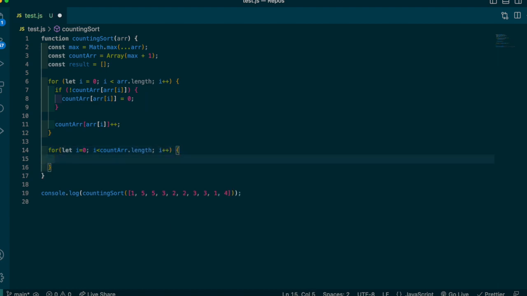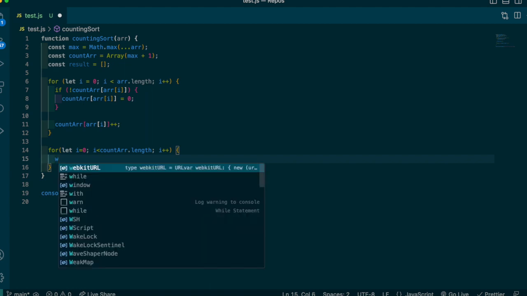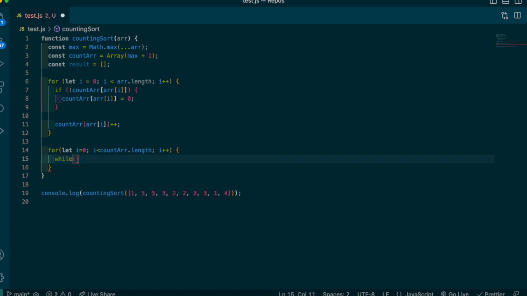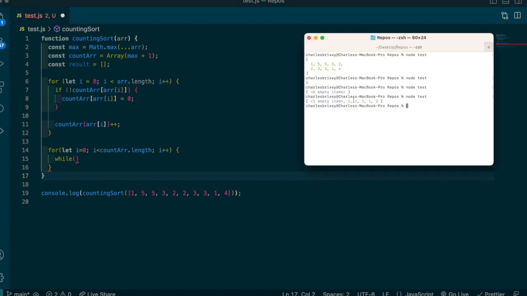Okay, so here is kind of logic that might trip you up. Maybe not though. As long as this value is greater than 0, we're going to loop over every individual value in our countArray. And as long as the values are greater than 0, we're going to shoot them out into our result array, but we have to decrement this index every time we do it.